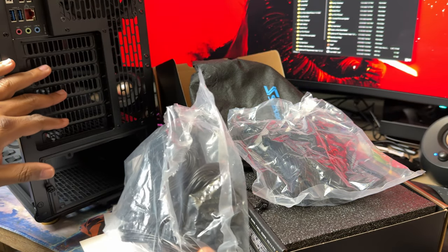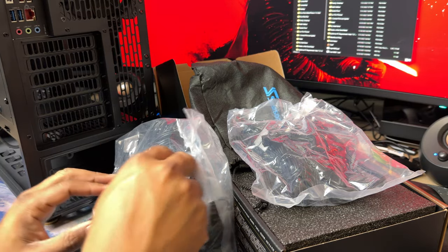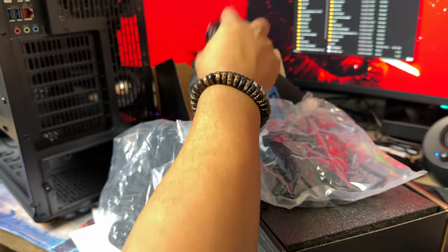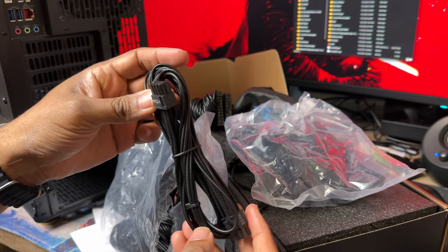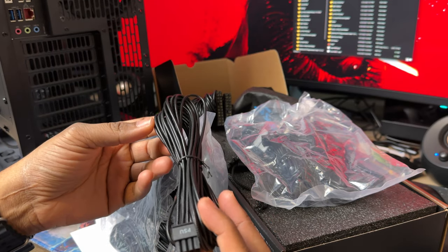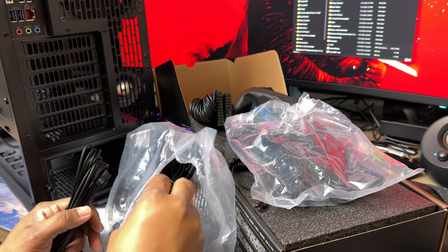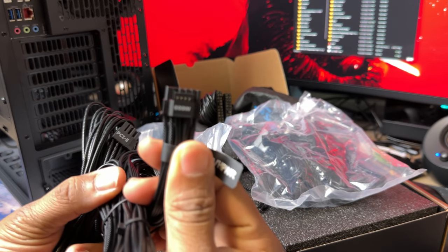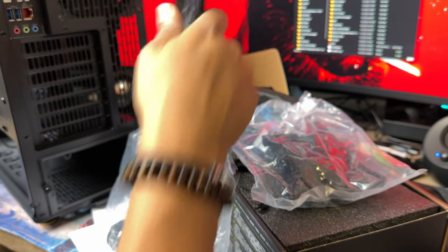And what's great about this case and the graphics card that we're using, it has that aesthetic, okay? So we have the 24-pin cable here for the motherboard, so we're definitely going to use that. PCIe, so it also comes with, I think it's 3 PCIe cables, but we're not going to use those today. We don't need them. And we have the 12VH power, as you can see, covers up to 600 watts. And yeah, we're gonna be using this for the graphics card.